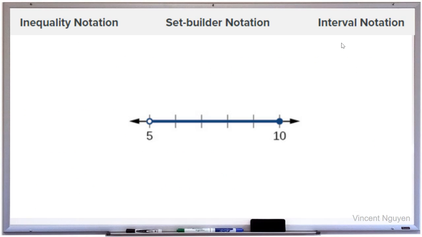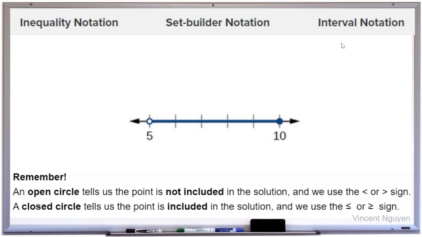So let's review a little bit about open circle versus a closed circle on a graph. Remember, this is something you've learned in the past, that whenever your graph has an open circle at the endpoint, this indicates exclusion. That means you don't include that value. So for example, here as you can see, 5 has an open circle on the number to indicate that we can include any value that is close enough to 5 or bigger than 5, but not exactly 5, because that value will make the function undefined. The function is not defined at that value, so we cannot include it.